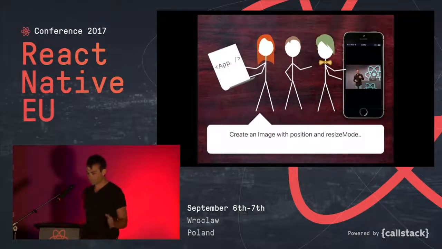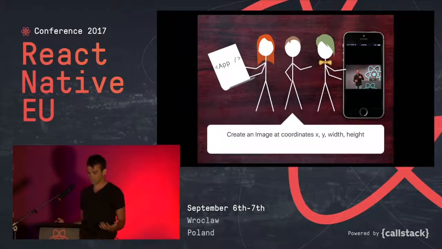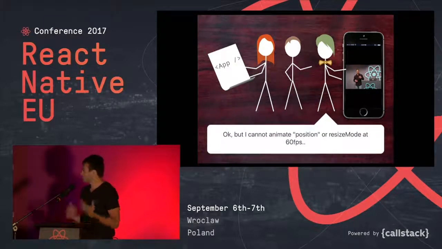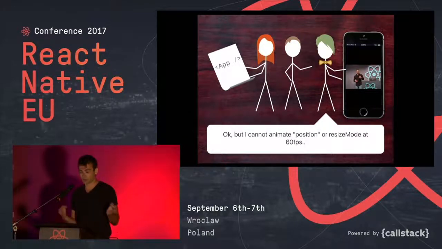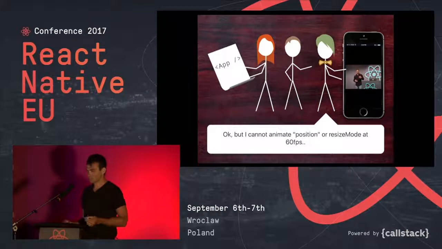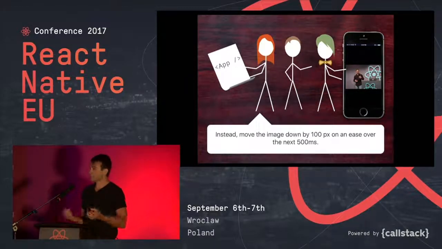So when JavaScript asks to create an image with a very specific position and resize mode, he'll go ahead and step in and tell the main thread to create the view at very specific coordinates. And then the main thread is like, sure, no problem, I can create this thing at the coordinates, but she cannot animate these things at 60 frames per second because she doesn't really know what they mean. So now the JavaScript thread has to go and apply additional transforms on top of that, which the main thread can understand. She says, hey, forget about the layout that was already done in the past. You're just going to do the transform, where you're going to move the image up or move it down on a certain ease, etc.